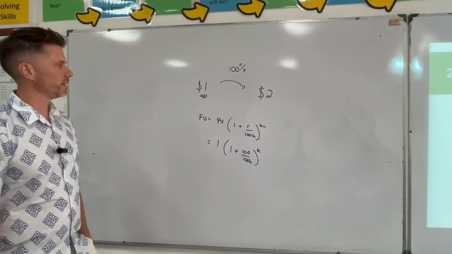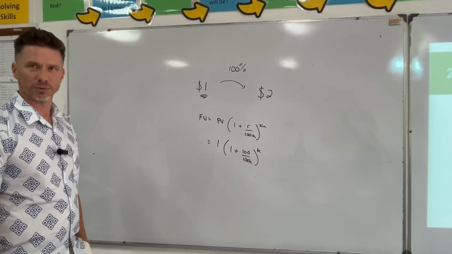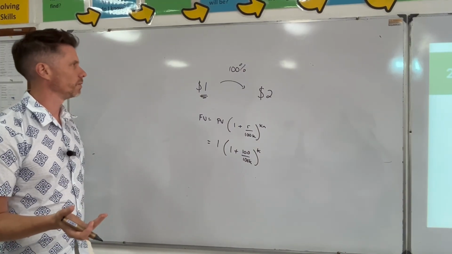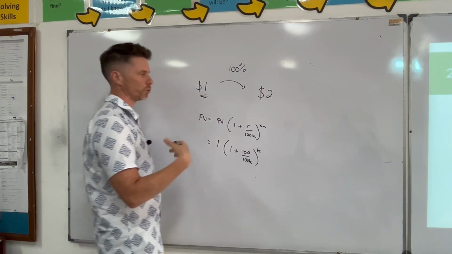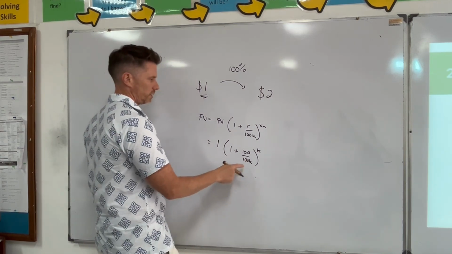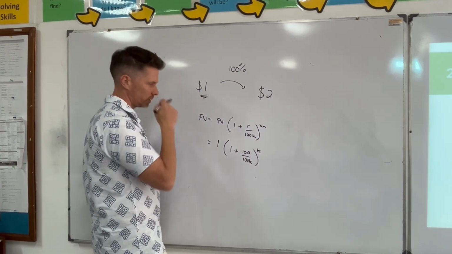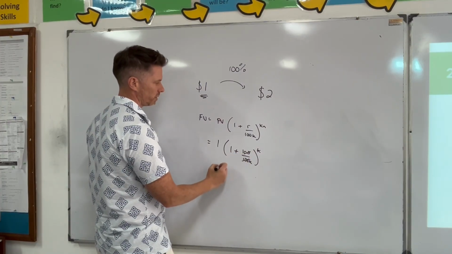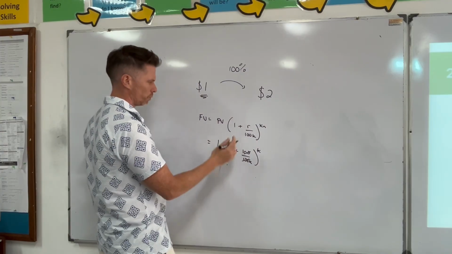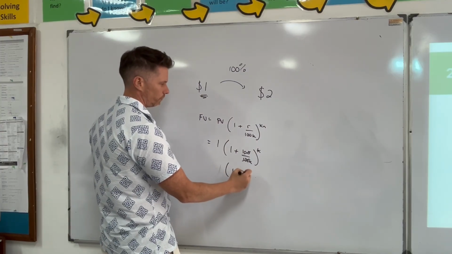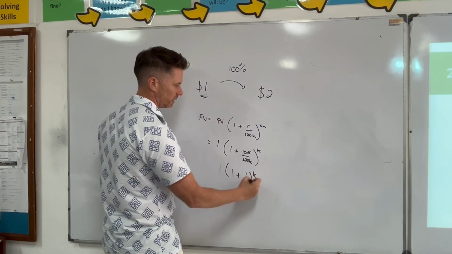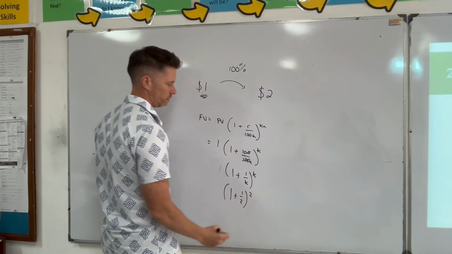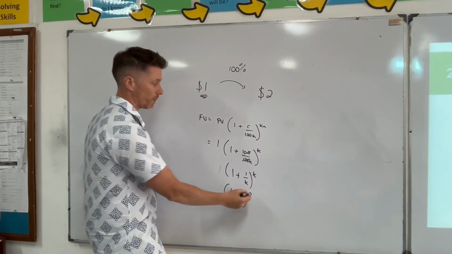If we change the number of times it compounds in a year, for instance it's not compounded just once in the year, it's compounded twice, wouldn't K be 2 here? So the hundreds would cancel, and you end up with 1 plus 1 over K, and that's 2. So you can do 1 plus 1 over 2 to the power of 2. Does that make sense, for if it compounded twice in the year?